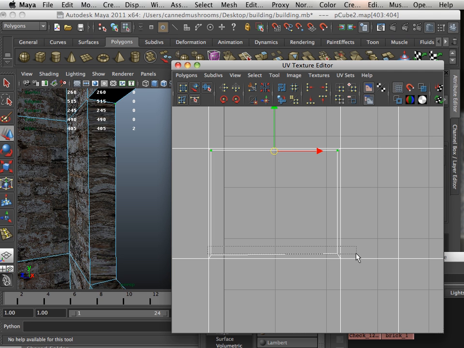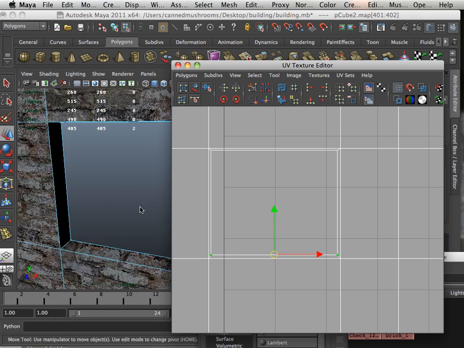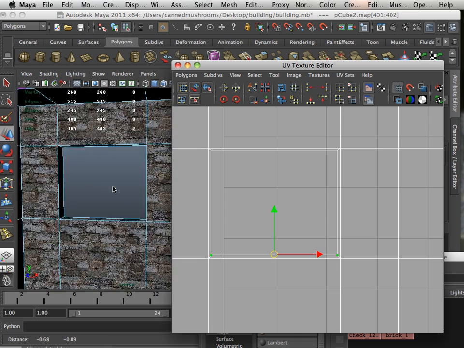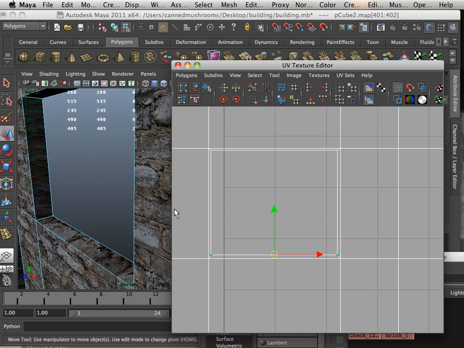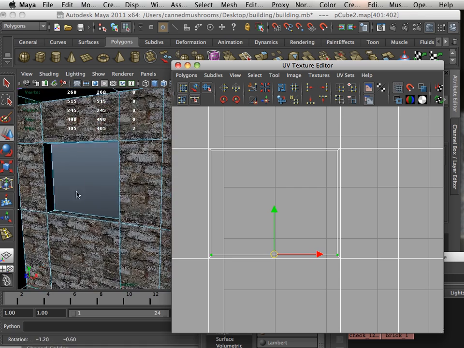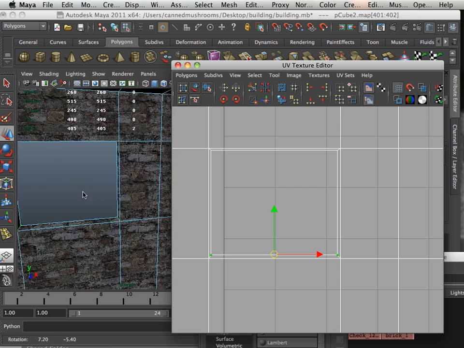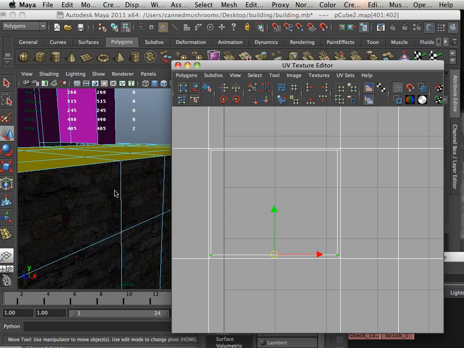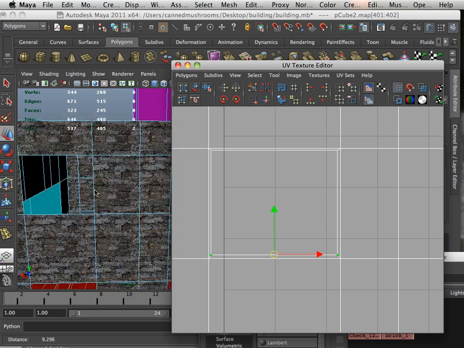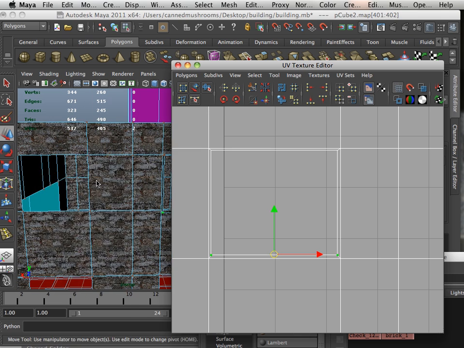And I'm just straightening these out again. Just like that. So you can see, that doesn't look half bad. All right, all that just because you don't think ahead when you model and you get too wrapped up into texturing, and then you say, oh, well, hey, I got to do one more step in order for that to look right. Now, I did that because there's a difference between tiled and non-tiled textures, okay?